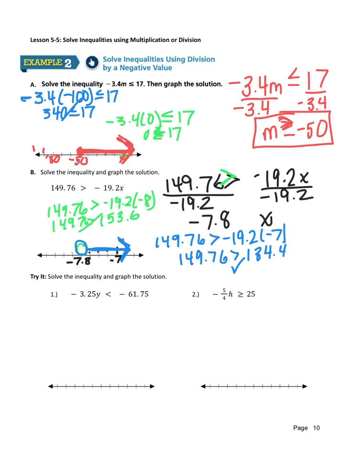So the symbol between here, I'm going to have x is greater than negative 7.8. You may ask, why didn't I put the greater than symbol here? Because x is the one that's greater, so the symbol is facing towards the x. So if you notice, the symbol flipped. It was greater than, and it flipped here. And here, it was less than or equal to, and it flipped here.